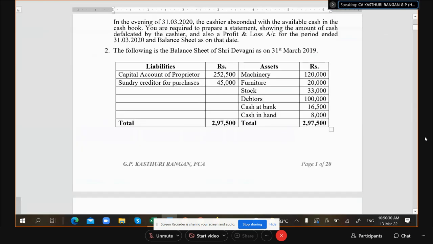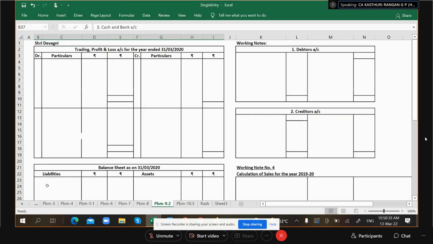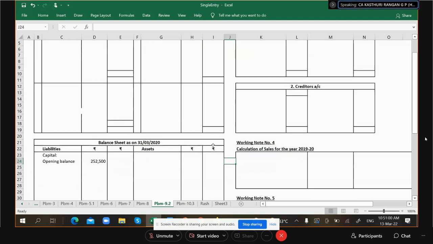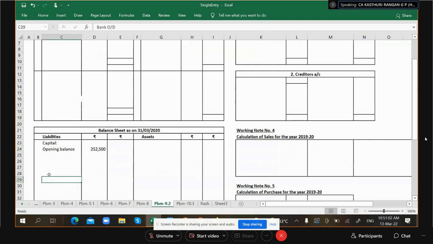Right. So friends, as usual, what we should do is record the balances at the appropriate place. Capital account, where will you record? In the balance sheet. Capital account opening balance, put it in the inner column, because always in capital account there will be some adjustment, right? Put capital account in the opening and closing balance sheet in the inner column.